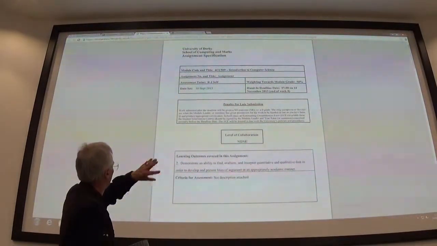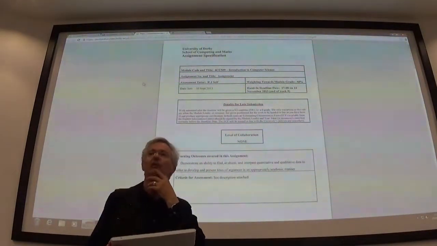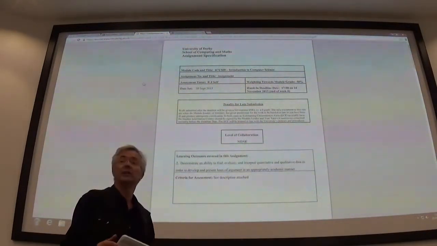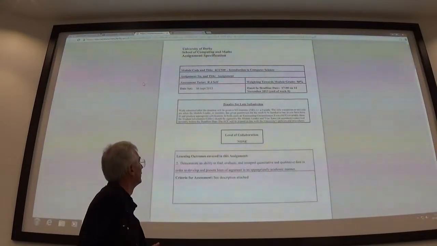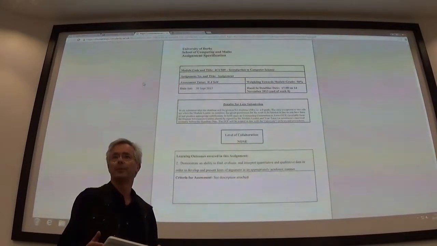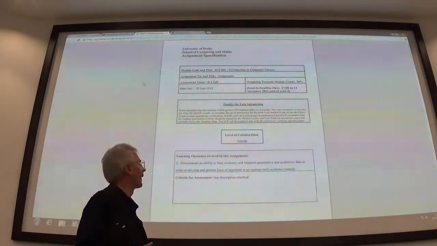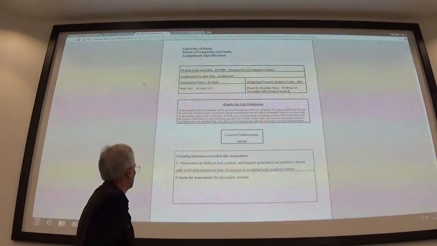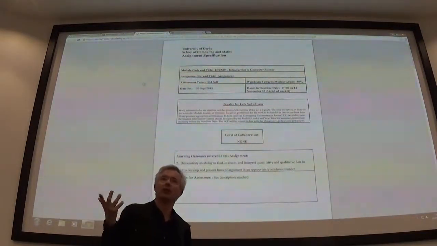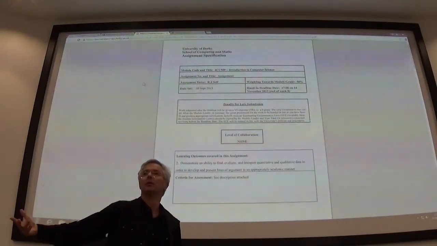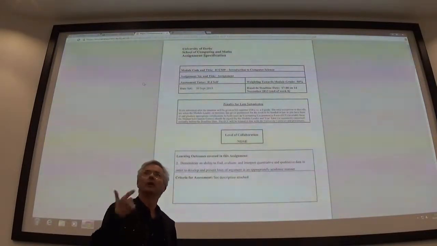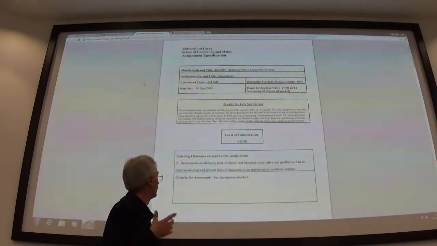It reminds you about penalties for late submissions. So if you don't achieve that week 8, then you're going to lose marks very, very rapidly. It will also identify for you what learning outcomes are covered, so you can check back to which part of the overall module specification your different assignments are going to relate to.